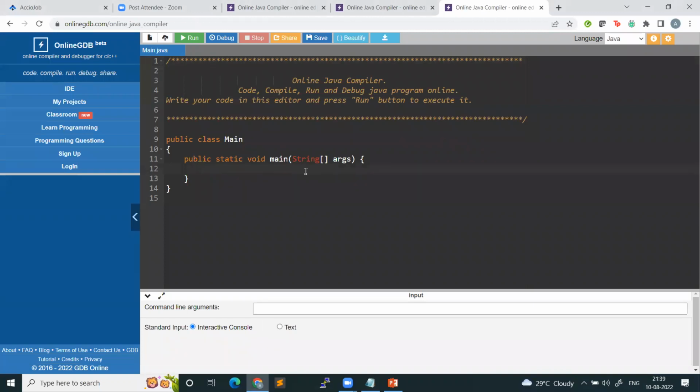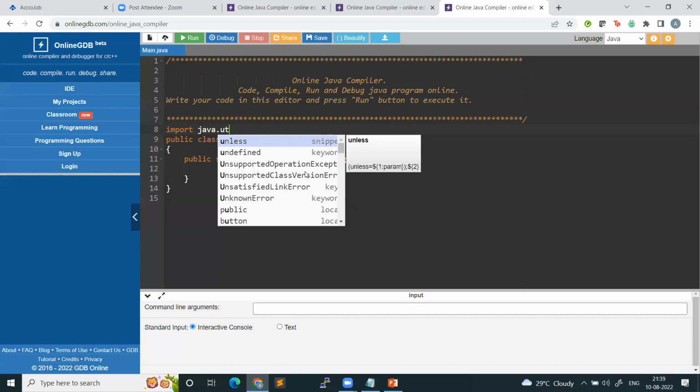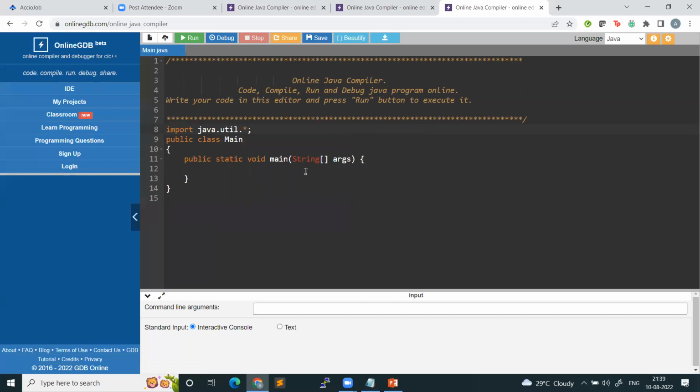Okay. Can you use a math.max? Yes, you can. Right. Okay. So now let us try to quickly do it. So first of all, let's take import java dot util dot star. Okay. Yes, tomorrow is class, guys. Tomorrow is class, normal timing, 8 o'clock, right? So tomorrow we have class.